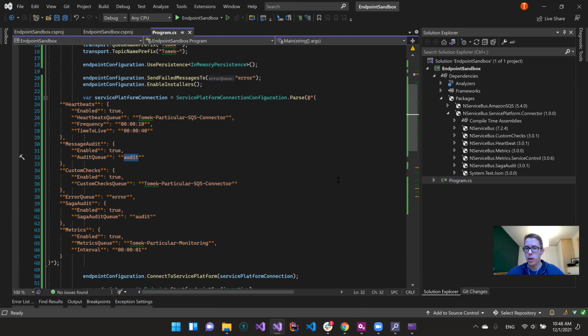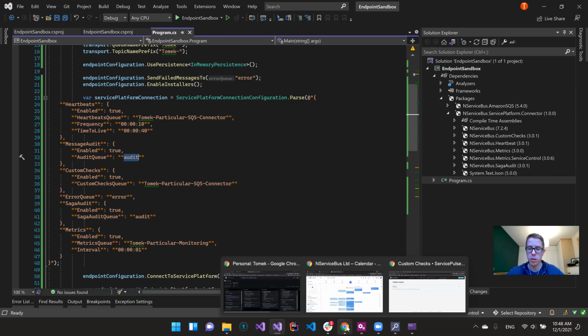So you can imagine that in the past, it was a bit tricky in some of the scenarios for the users to figure out what is exactly the value that they should be putting here. The same was with SQL when they were using a custom schema or catalog, or with MSMQ if they had to provide a machine name. So right now it's generated for the users and they can just go and use it.